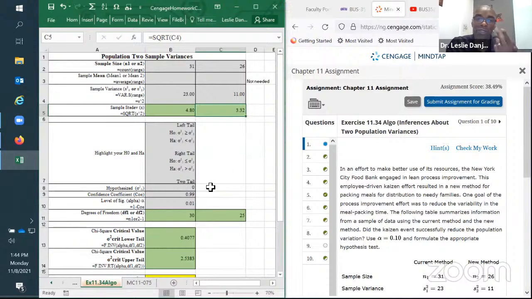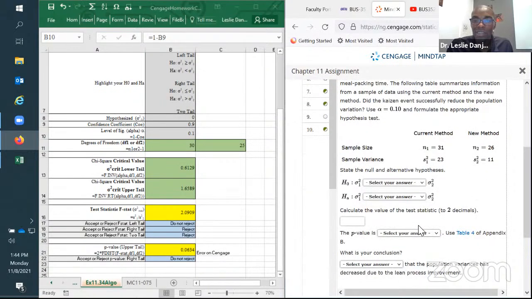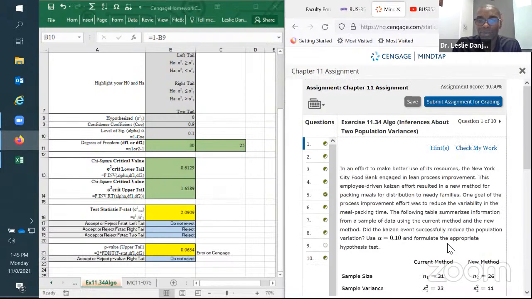My hypothesized value for a two sample test for the most part is 0. All right, and they're dealing with an alpha value of 0.1. Look at that. So instead of 0.01, you got to change this. So wouldn't that be 0.90, which is going to give you a 0.1? Make sure you're setting this up correctly. All right, then you can answer your questions. So for the most part, like I said, this should be a right tail test. So I'm just going to go with that. In the alternative, I'm going to check my work just to make sure I'm on the right page. All right, it looks like it.